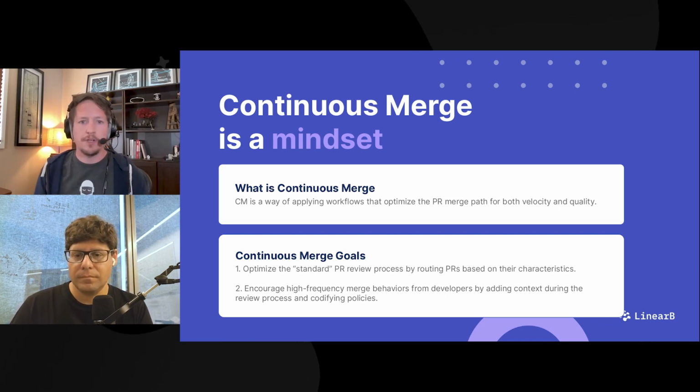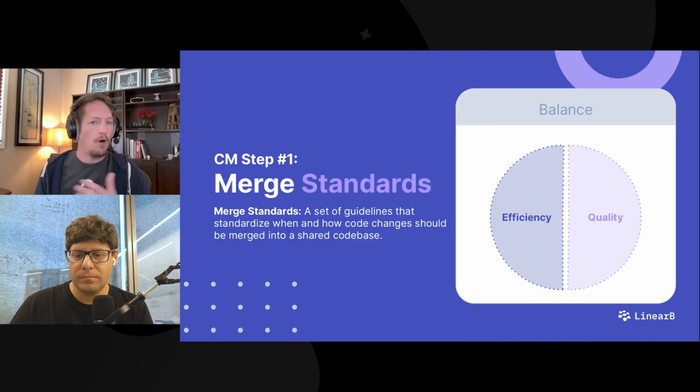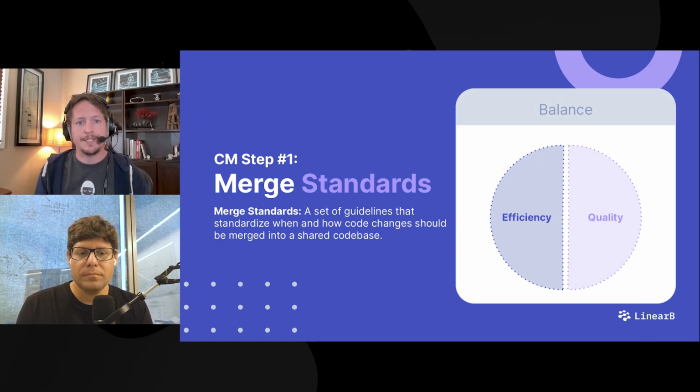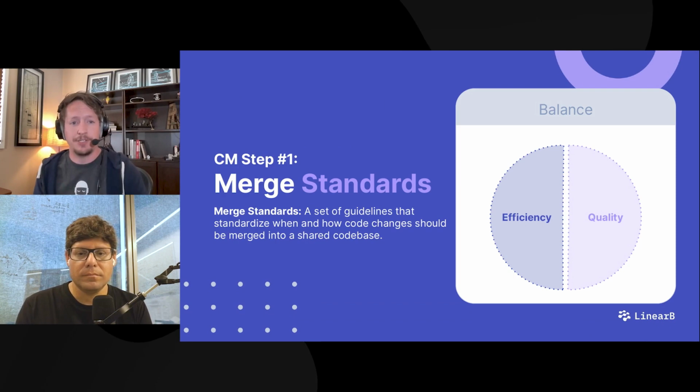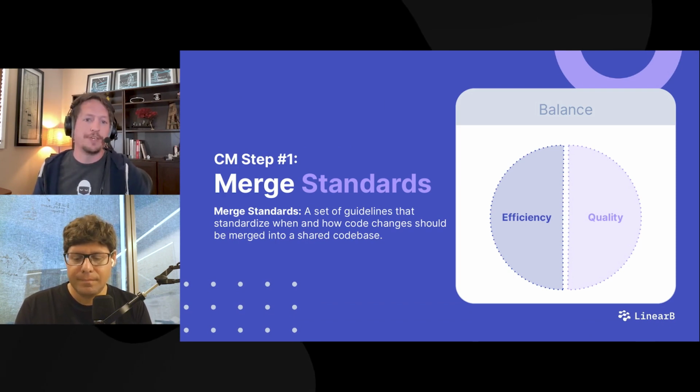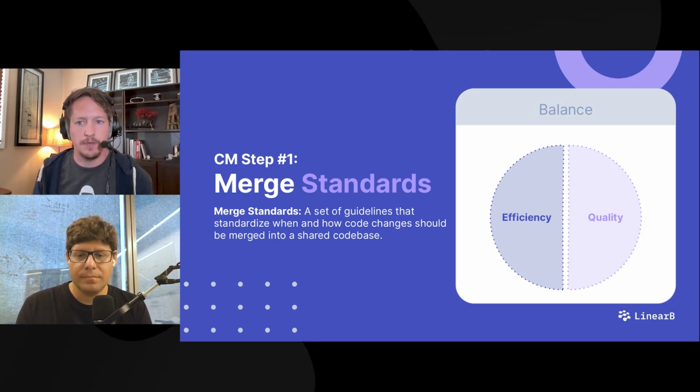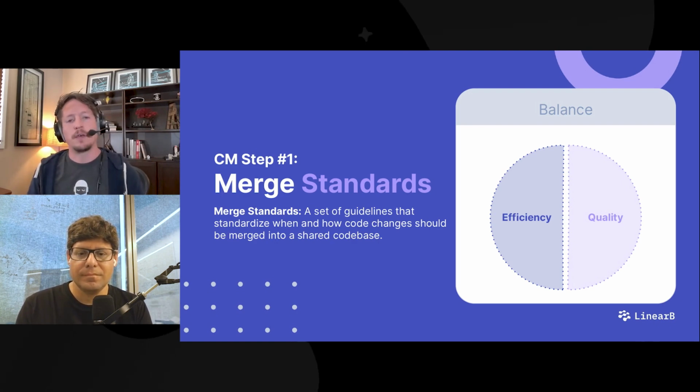And it really all comes down to this balance of quality versus efficiency. Not every team or project is the same, and projects also change in time. Change really is a constant in today's software world. And continuous merge is a framework that not only can help you today, but it can also remain flexible enough to adapt to your changing needs down the road.